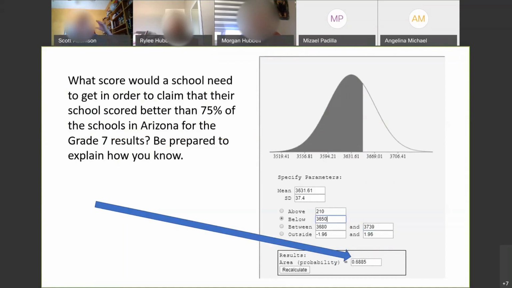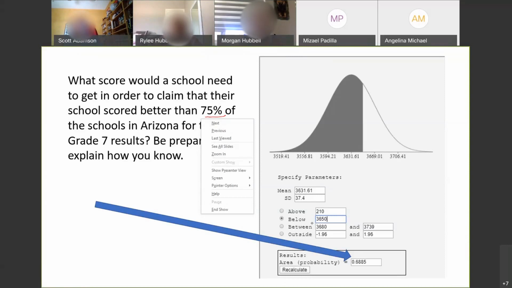To make it more interesting, I want to get your brain on for a moment and think about this. Suppose you're teaching at a school and you're a 7th grade math teacher. Not a nightmare. Some people do this. And I want you to play for a minute and figure out, suppose the school sets a goal, which they do, by the way. Schools will set goals and say something like, we want our school to be better than 75% of the schools in Arizona. What score would we have to attain for that to happen?